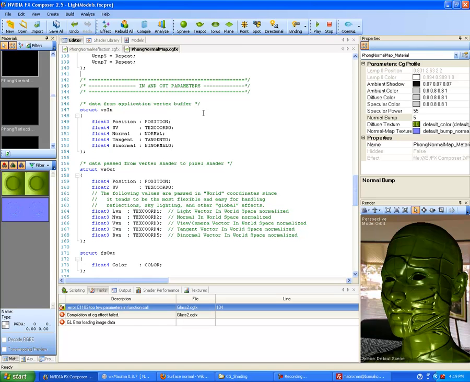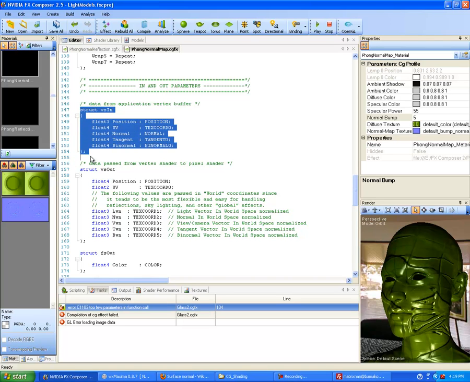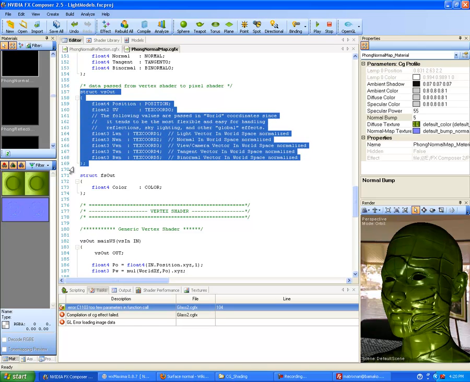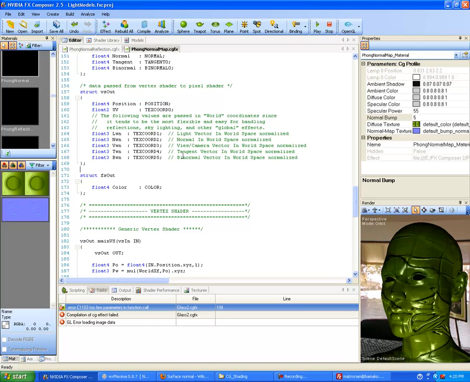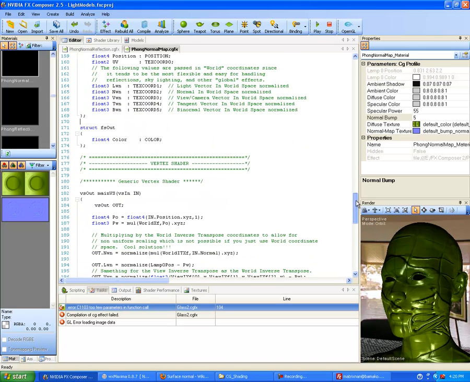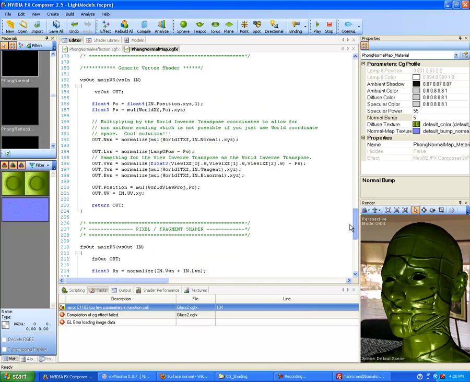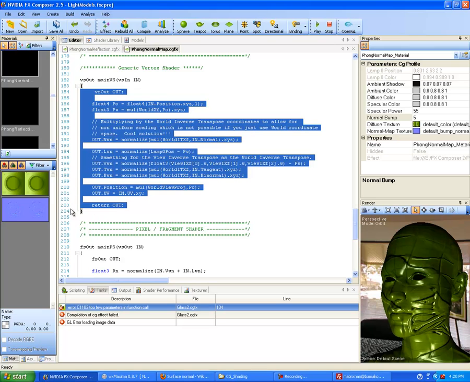All right, so in and out parameters here should look like this. So you're going to remove anything you would have for reflection in there. This one also struct VS out here. And come down through here, and you're going to remove anything for KR or KS. Anything that would be far as reflections go, are going to get removed from this thing. And this is the same. And then, well, everything else is the same basically. This is all the same here. This does not change.